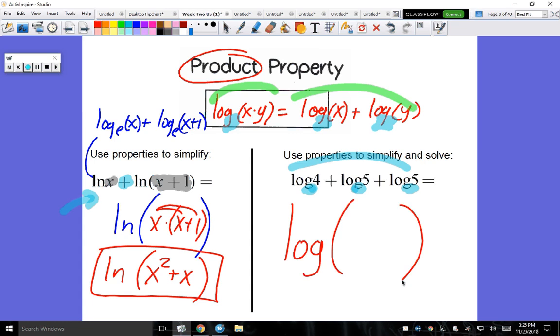And again, I don't have to write the base 10. It's just automatically there, just like you don't have to write 2 for square roots. I mean, if you write it, I'm not going to count it wrong. But what would I do with all these numbers anyway? I would multiply, because addition multiplies and subtraction divides. A good way to remember that is subtraction divides.